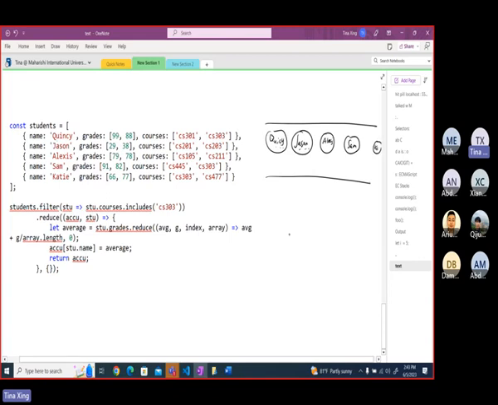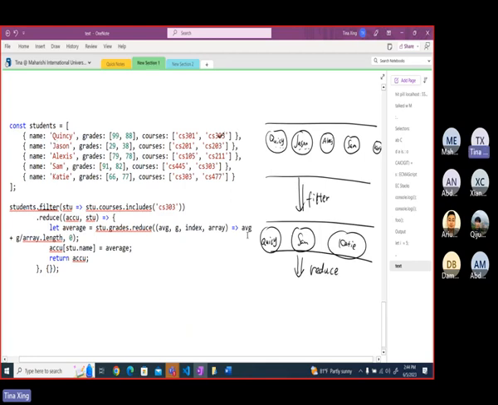I will do Katie. Okay, so the first thing is I do filter, right? Filter all the things. Filter which includes, and after filter, we are going to have what? This one has, okay, which is Quincy. Then this one, okay, Sam. 303 is Sam. And I have Katie, right? Then for all of them, I will do a reduce, right?